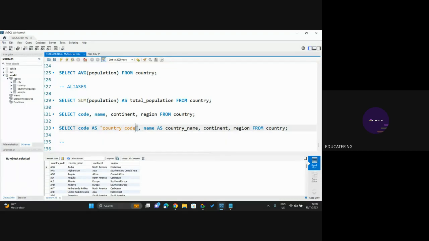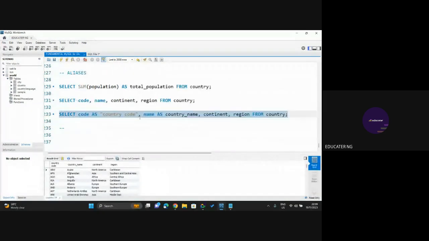do you now see that because of this space and quotes that I've put here, all of this can still pass as 1 word, even though there's a space. So an alias must always be 1 word. If it has to be 2 words, it has to either be quoted with space in between, or you have to put an underscore between them, like in this case, or write them together. So that's what you need to note every time you're working with aliases in MySQL.